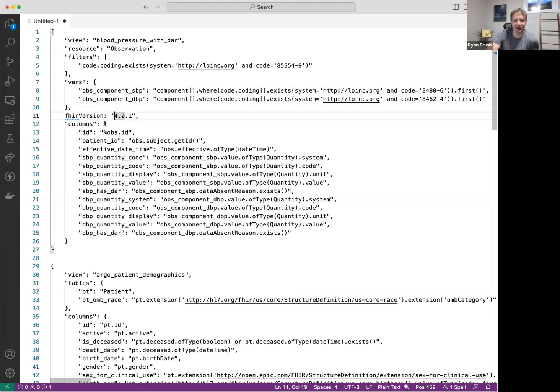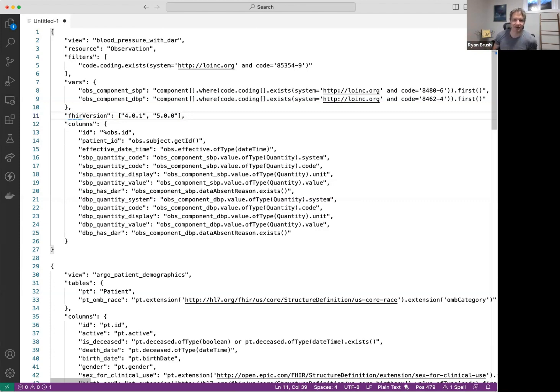Using this model of separating the execution of the view from the definition of the view, you definitely need to know the version at execution time, because that's the type version. In the definition of the view, we found quite a few views that can run on multiple versions of FHIR, so it's nice to have those portable. If we did annotate this, I would definitely support multiple versions, and we could even consider making this optional. If it is optional, then when we run it, the execution engine may reject it.